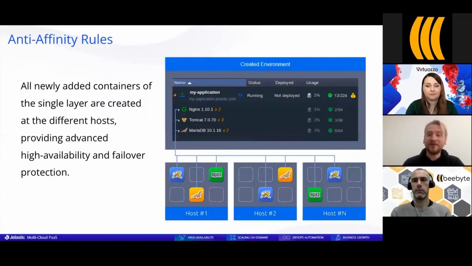Anti-affinity rules. So in 2021, it's really not good practice to have a single point of failure. When you provision a cluster from the same nodes, for example, 10 Tomcat nodes or even 2, the system makes sure that these nodes are placed on different hardware, in case you lose a node for any reason, network issue, power failure, or other things. The system can remain alive, if it is properly configured and has a proper number of instances.